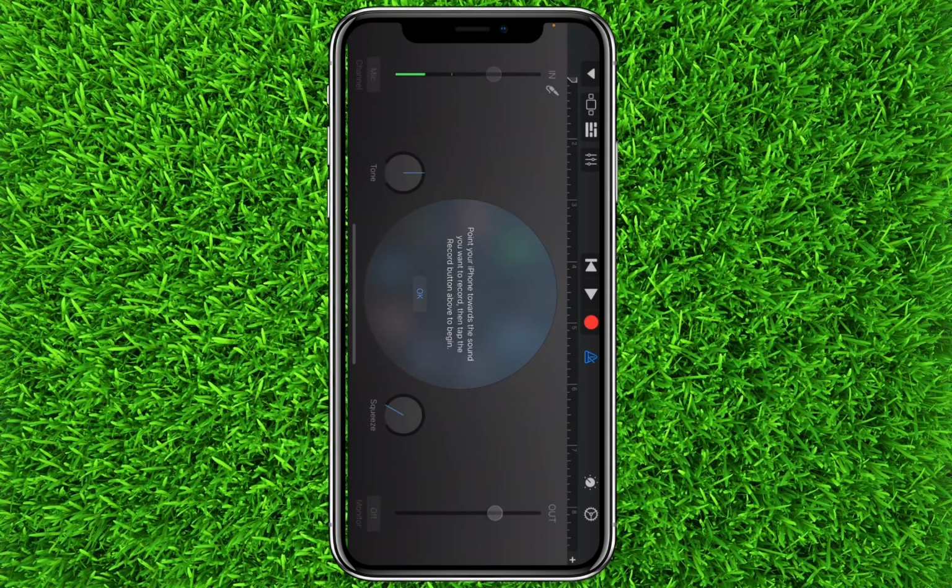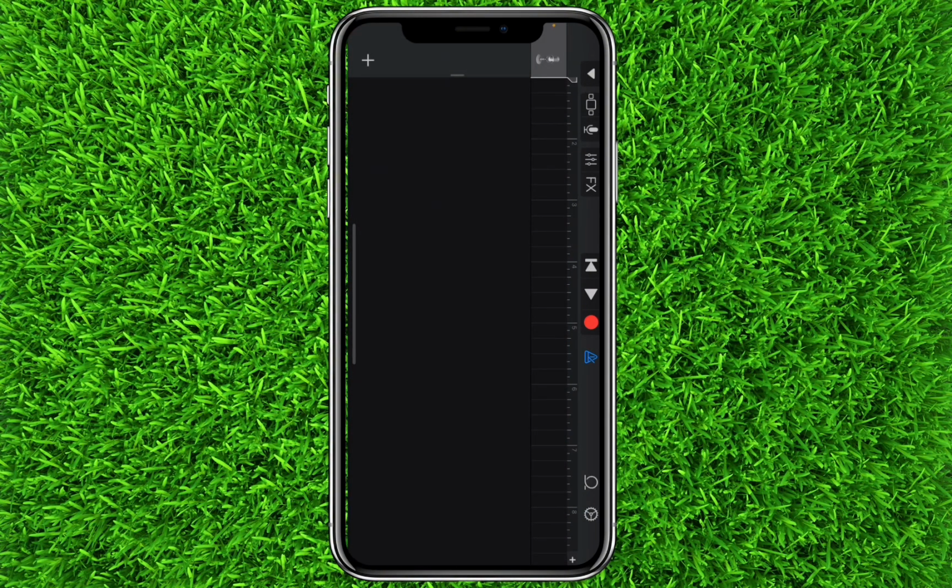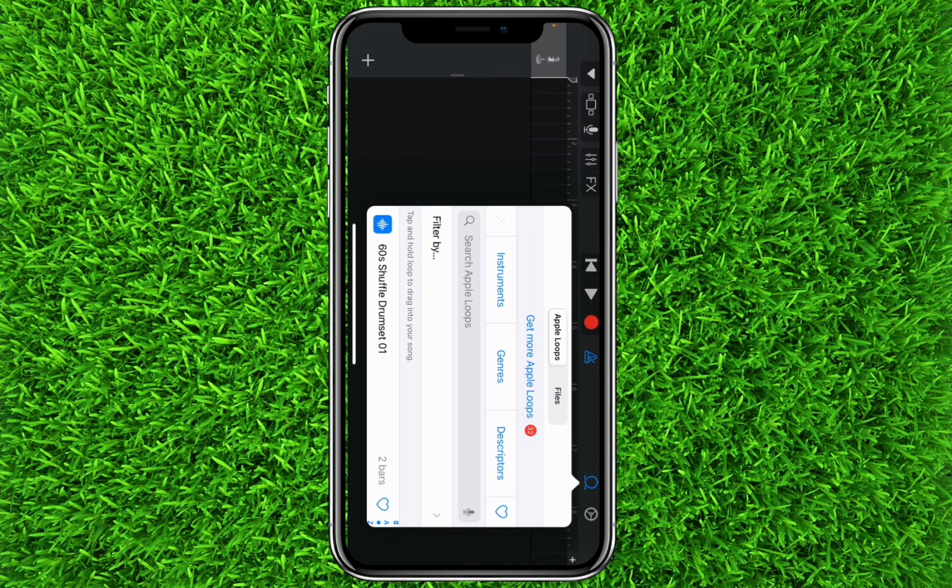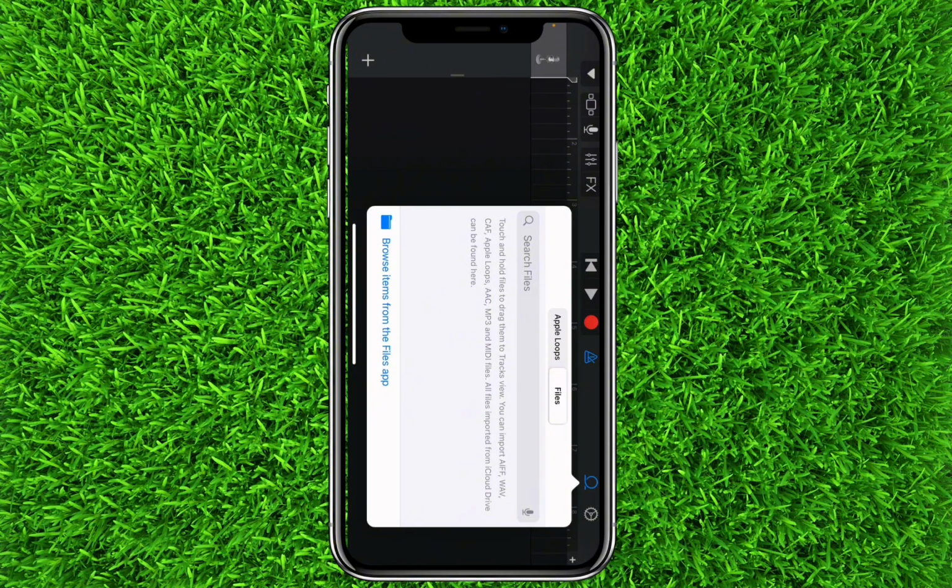and once it opens, first of all you will have to export that particular mp3 audio that you want to make your iPhone's ringtone. You'll have to click on this space bar or on the top left just next to this icon. Click on it, and this type of page will appear in front of you. Now in order to export that audio, you'll have to click on that loop on the top right next to the settings like this, and then click on files and browse from the files.